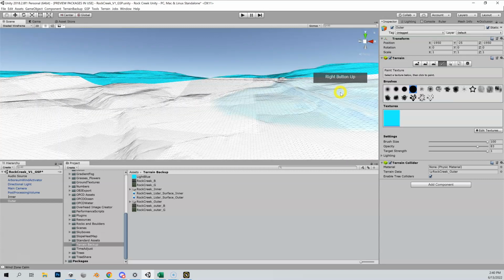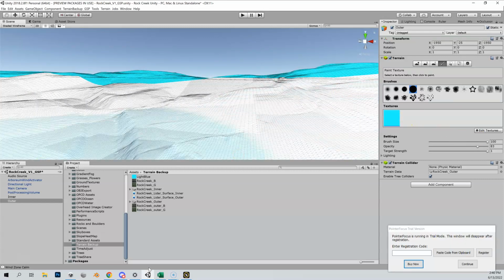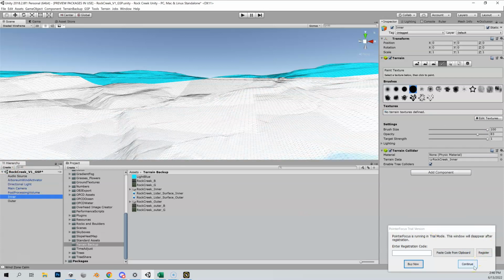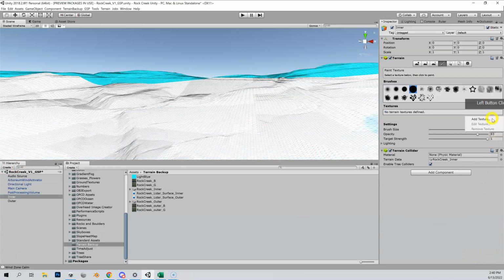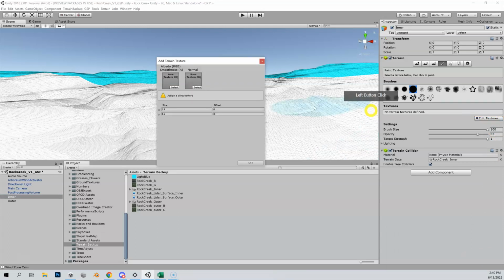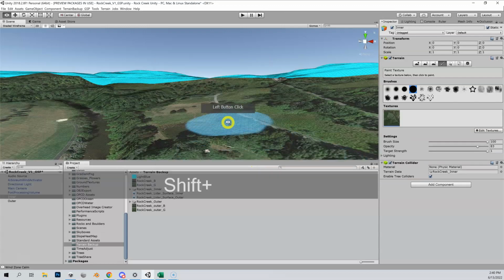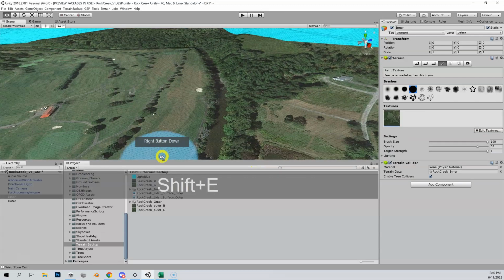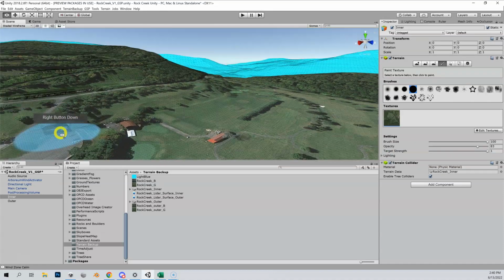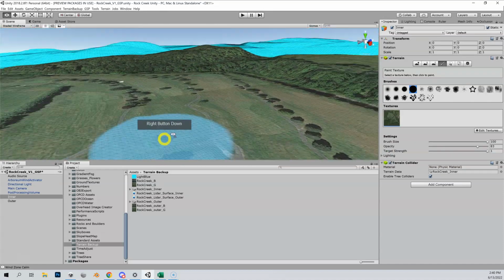Let's add some textures to that. On my inner, let me go to edit texture, add texture. Now what I'm going to do is take my Google inner overlay and lay it up there, and you've already done this. I'm going to put my terrain size on it. For my course, it's 1100. Yours is probably different. I'm going to add that, and voila, I now have a picture laid on top, and now you get a much better idea of what my golf course looks like.